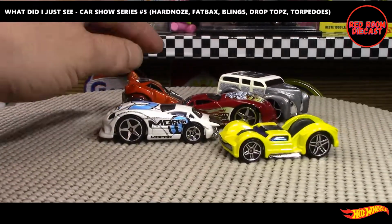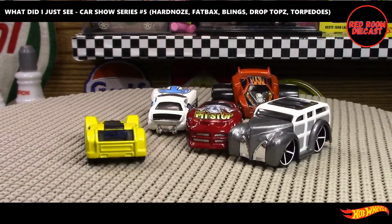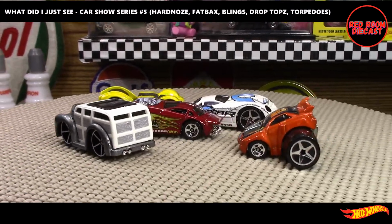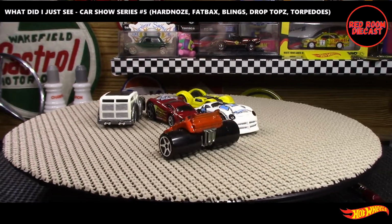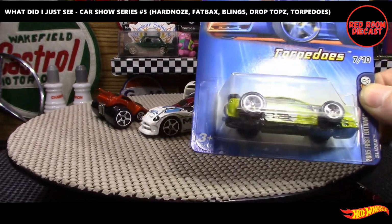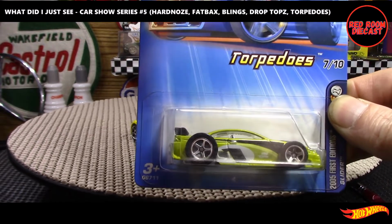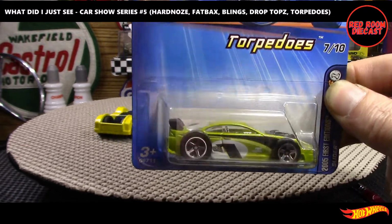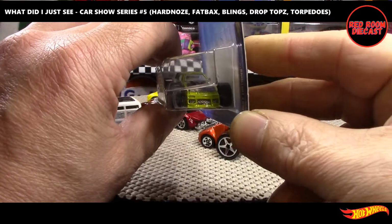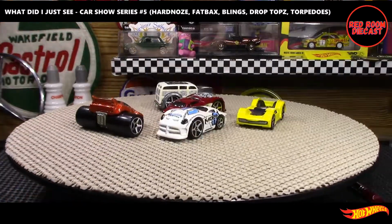so you could kind of get the idea of what Hot Wheels was sort of producing of that time, along with, I'll just pan out a little bit here, the torpedo range, which I will feature in a future video once I find the other 3, because you'll enjoy seeing these ones in their full display, I think, in a separate video.